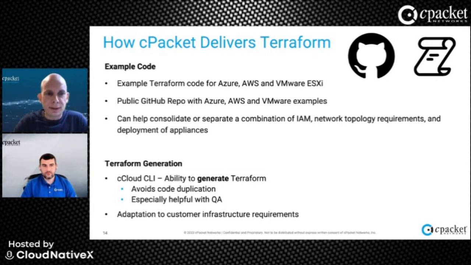And then we adapt the Terraform to what they need. As we mentioned before, if they handle the IAM part, they can just choose the networking part and the appliance part. Or if they have a sandbox, or if they've earmarked an account, they could just do it all with our Terraform. So we have various different ways of getting the Terraform to the customer.